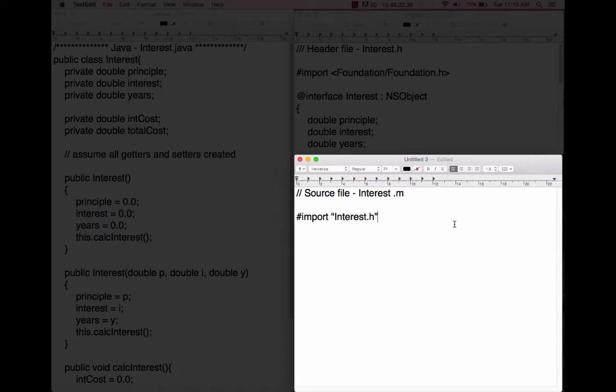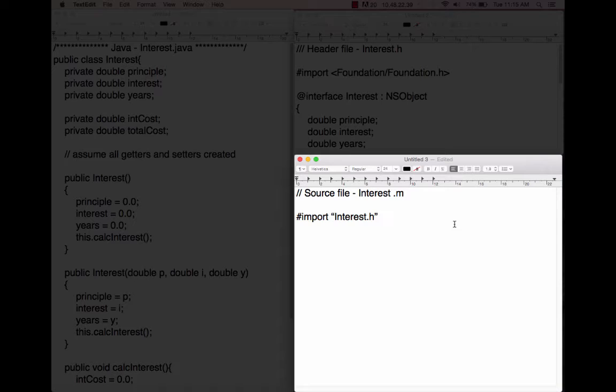The main difference between the two is that interest.h is a file we created. So any file we create that we're importing, we use double quotes. But foundation.h is a file that belongs to the system, or essentially to the foundation framework. So in cases like that, we're using angle brackets. Think of it as any system files have angle brackets, any files we created or local files have double quotes. That's the main difference between the two. This rule also applied in C as well. So this is not new. This is just carryover from C.